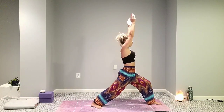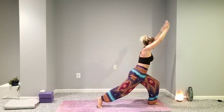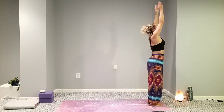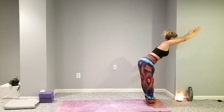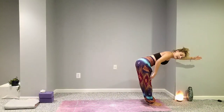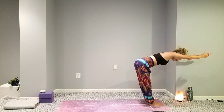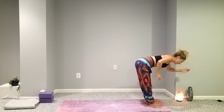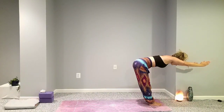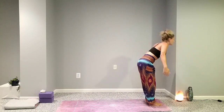inhale. And exhale to plant, put your weight in your left foot and slowly step forward, feet together. Inhale, exhale to bend that 90-degree angle with our back and our legs. Imagine if somebody put a hot cup of tea on your back. Would it spill off? Inhale, exhale. Inhale to engage your core and come up.